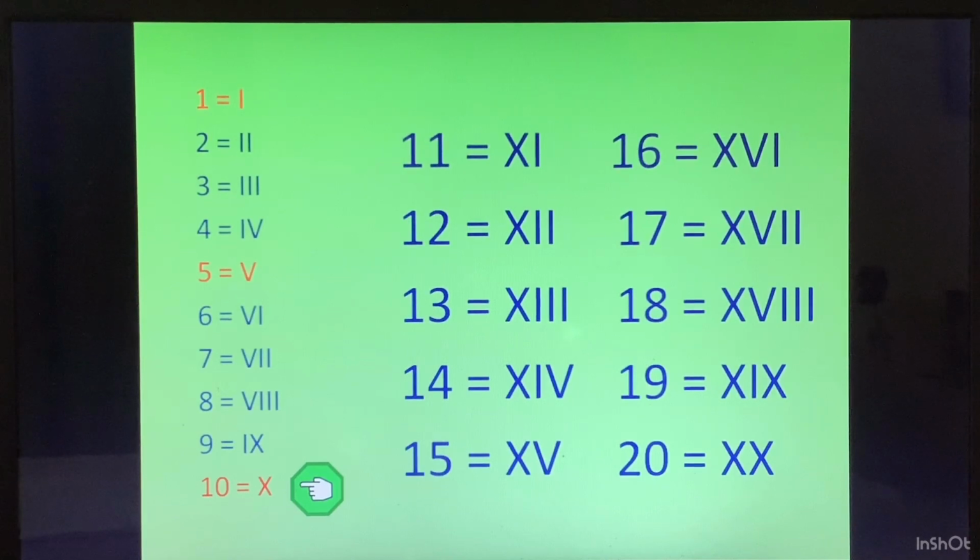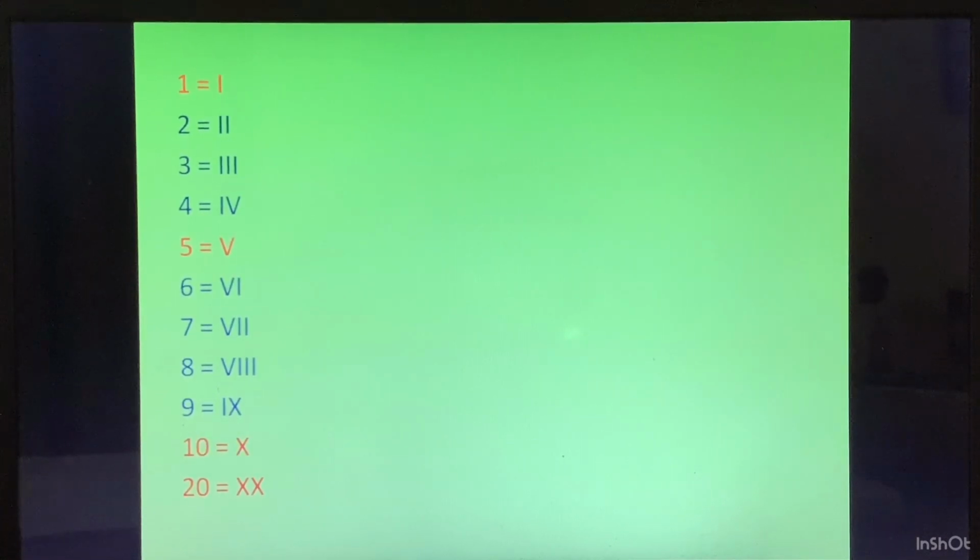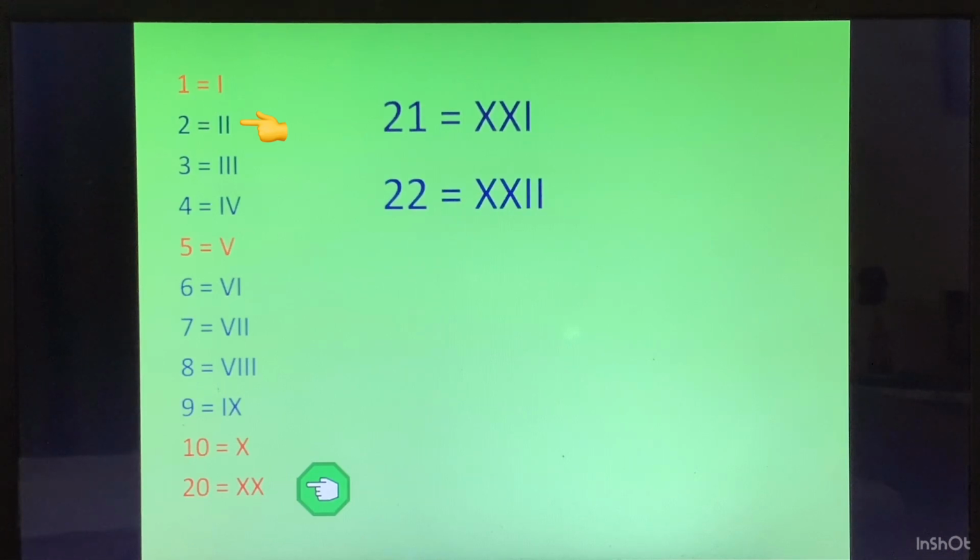Now basically what we have done, we have put an X in front of all the numbers from 1 to 10. Now we will concentrate on 20, which is XX, and then put this XX in front of all the numbers from 1 to 10, and we will generate 21 to 30. Let us look at it. Now 20 is XX, 21 will be XXI, 22 will be 20 plus 2, 20 is XX and 2 is II. So XXII. 23 will be 20 plus 3, XXIII.